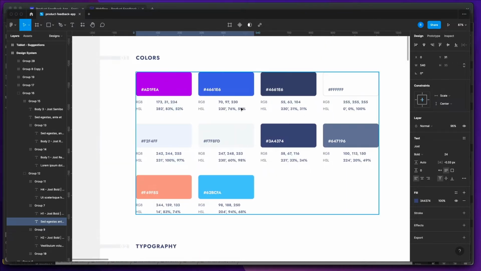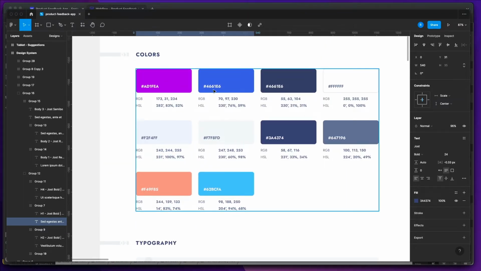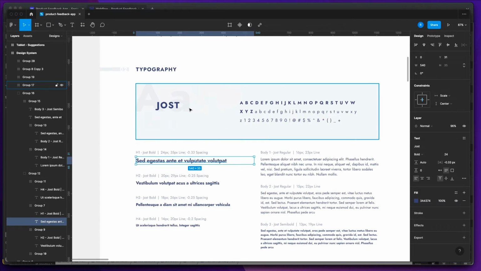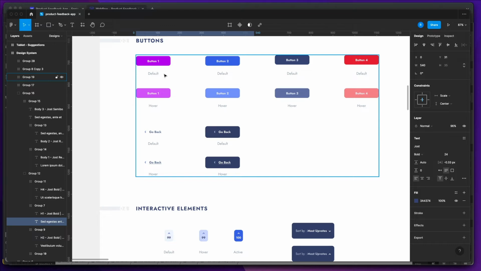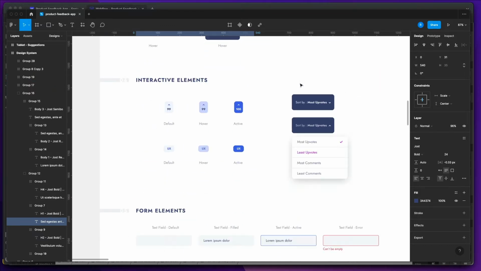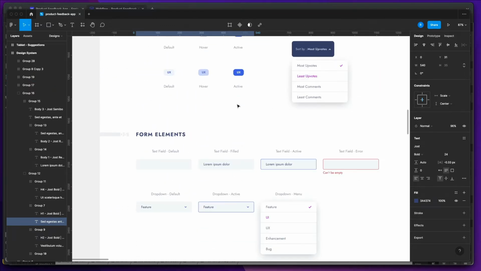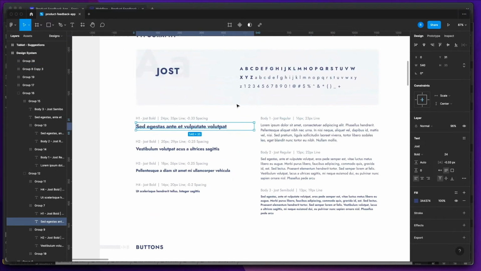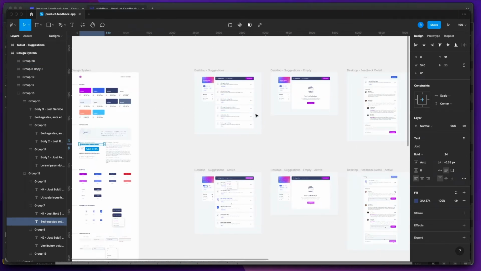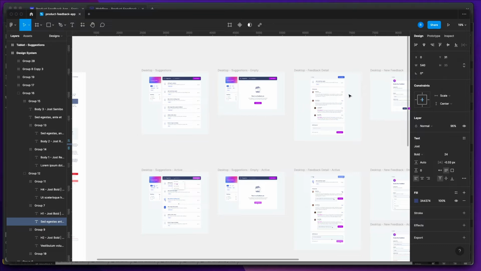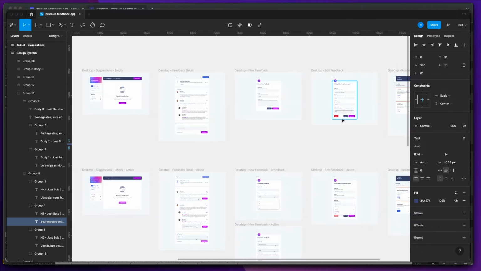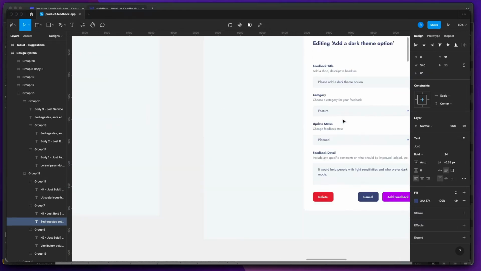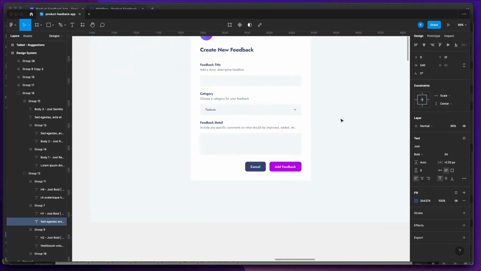Trying to make it through the design system first. So you can see they share these colors. And we do have 4 different button styles, and then we have these interactive elements and form elements. Let's look at the buttons on the site. I do see 2 different buttons. Oh no, there's 3 and 4, so they are using all of them in the design. So this is here, yeah.